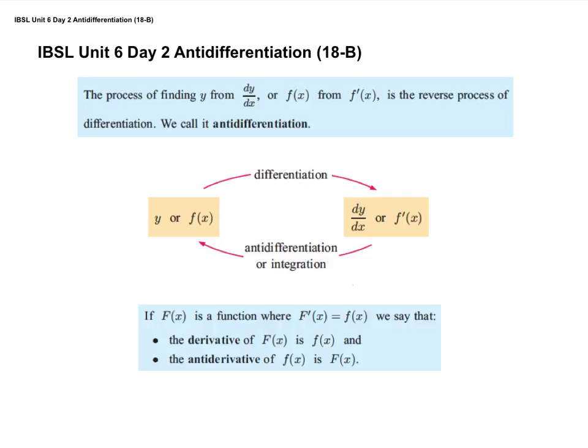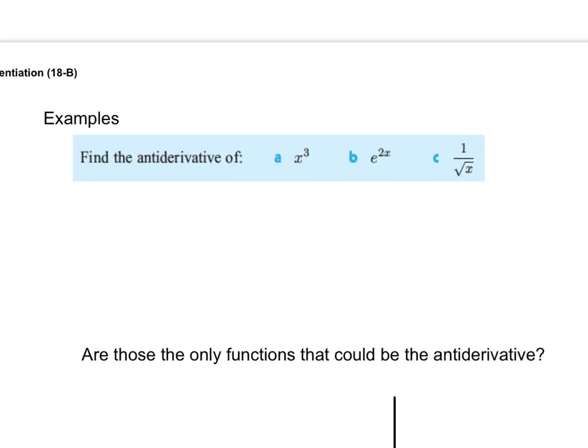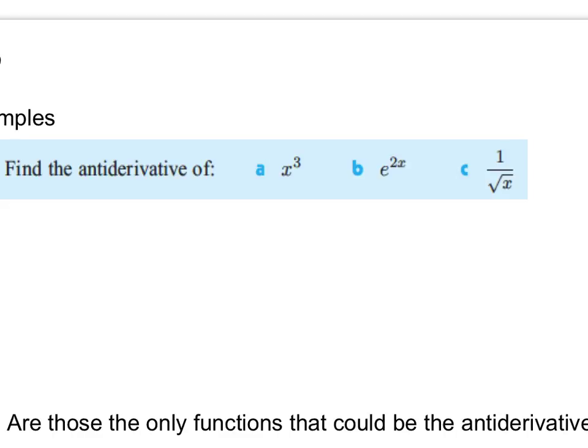So here's the idea. If we take the integral of the original function, don't forget the dx, the antiderivative would be capital F of x. If I took the derivative with respect to x of capital F of x, that will take me back to the original function f of x. Okay? Now, let's think these through. We already did one kind of like this. Let's see how well we can figure out the rest of these.